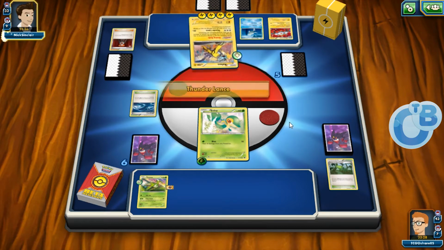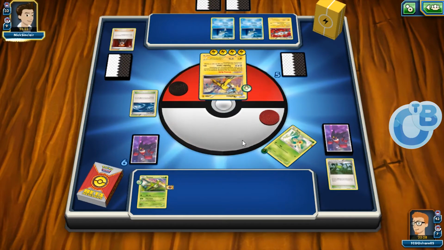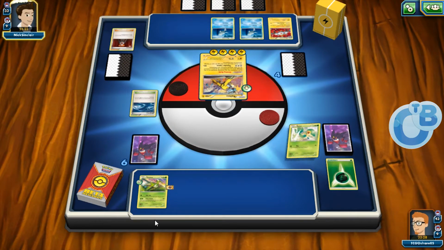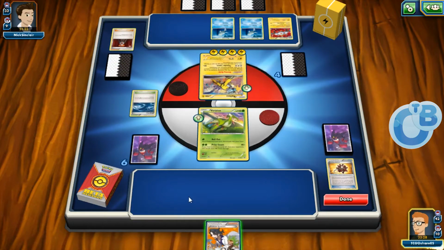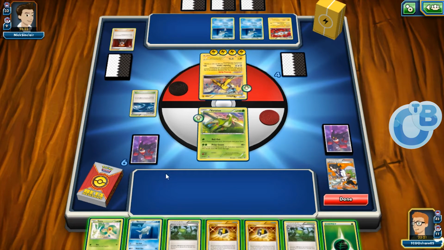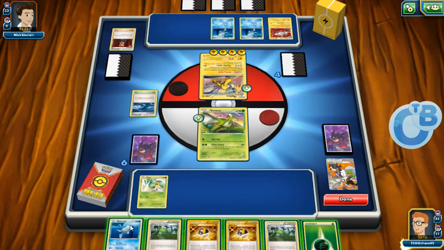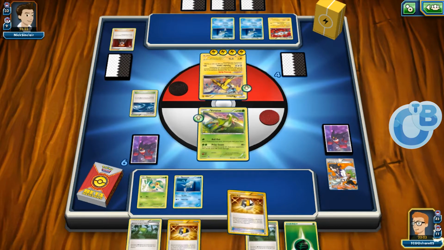One more draw step. Boom. Alright, let's see what happens. Sycamore. Ooh, called shot. Nice. Alright. Let's see if we can get back in this game. Play this. Play this. Jeez. Alright, so we can Ultra Ball like this. Let's Ultra Ball.